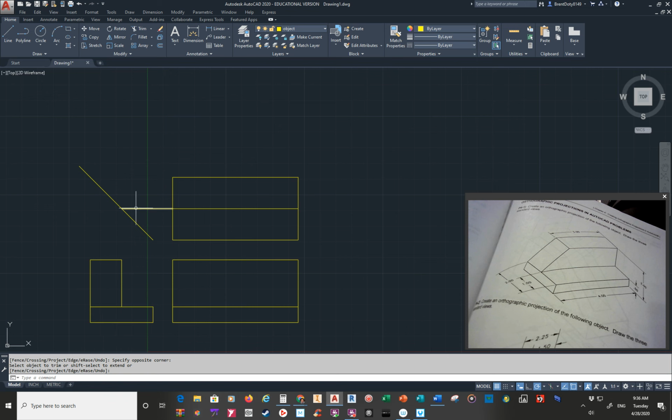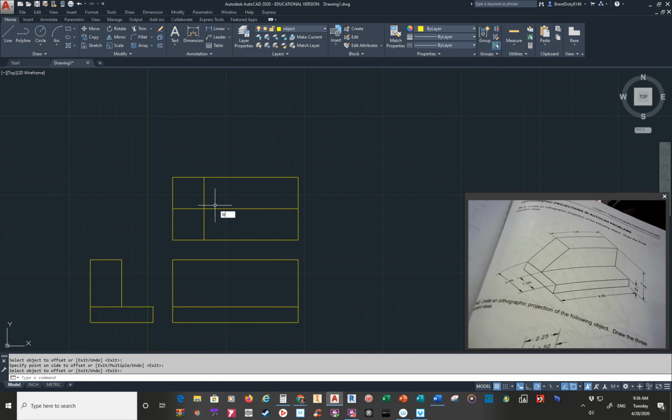Alright, I don't need this. And I'm actually done with my miter line, so I could delete it. No big deal. The next thing I would do is go into offset, and you'll notice that it says this is 3 inches from here over to here. So I'm going to put in 3, and then I'm going to offset this over.